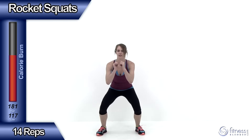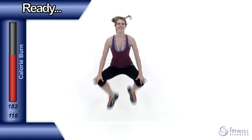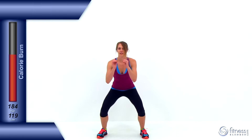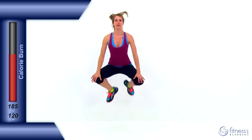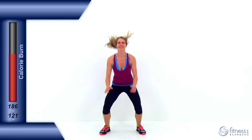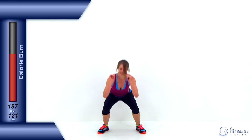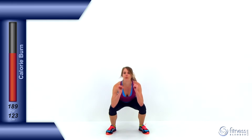Go ahead and stand up. Moving on to our next exercise — the rocket squats, fourteen repetitions. Three pulses on the way down, jump as hard as you can, drive those knees up, slap those hands to those knees, drop those feet right back down and right back into that squat again. Three pulses and then jump again. Make sure you're jumping as hard as you possibly can — catch yourself, nice slow pulses on the way down, then jump as hard as you possibly can again, driving those knees up every single time. Just two more. Here's your last one right here. And let it relax. Good job.